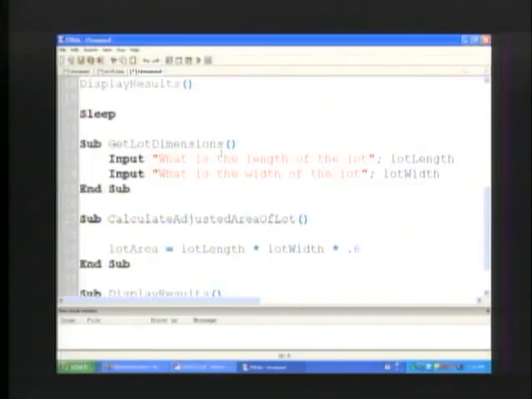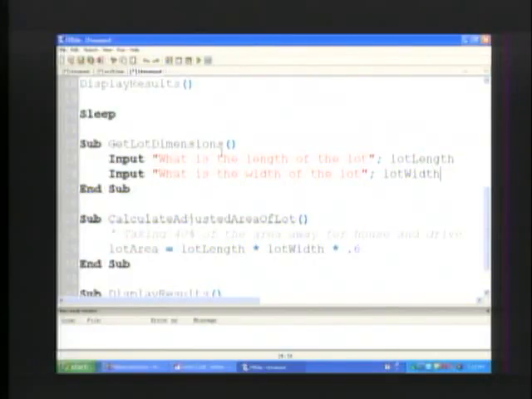This would be a good place to add a comment where you'd say, okay, we're taking 40% of the area away for house and driveway. So you put a comment in there like that, and it just helps to explain why you multiplied this by 0.6. That's really all we're saying: when comments are used, you don't have to put them everywhere, and if it's obvious, there's no sense in doing it.